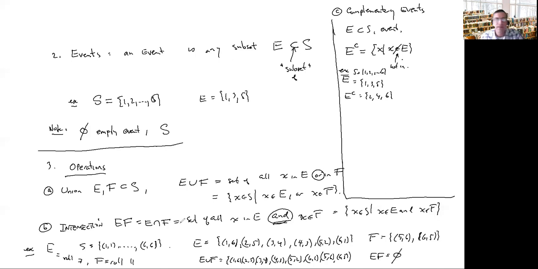Okay. Then lastly, there's one other thing we should mention. There's the inclusion of events. When I write this, it means that every element of E is an element of F. So if x is in E, then x is also an element of F. Okay, F is a larger event. Now that we have the basic operations, we can talk about the algebra of events. I'm going to have to erase the screen to do it.